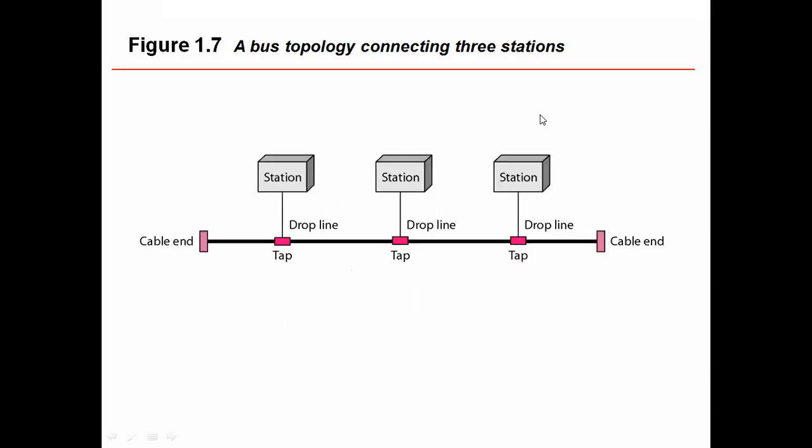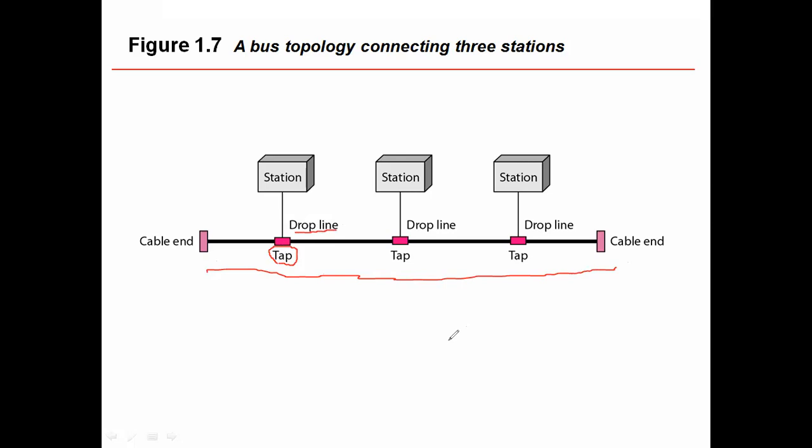The next one is the bus topology. It is just like a bus. Wherever you want to get in, you can get in, and wherever you want to get down, you can get down. You will have a bus-like structure running continuously so that anyone can tap this line and connect a system. The point where it is connected is called the tapping, and the connecting line is called the drop point.